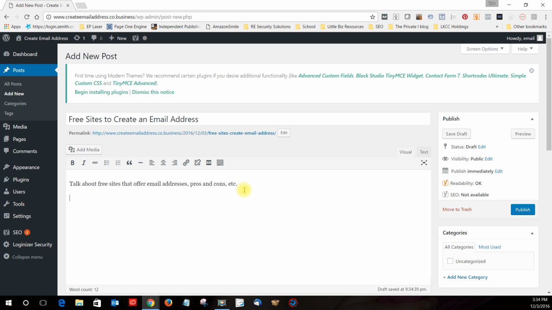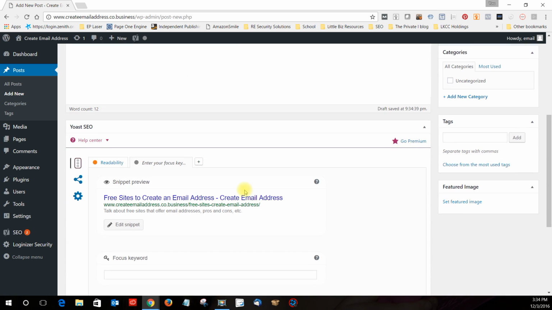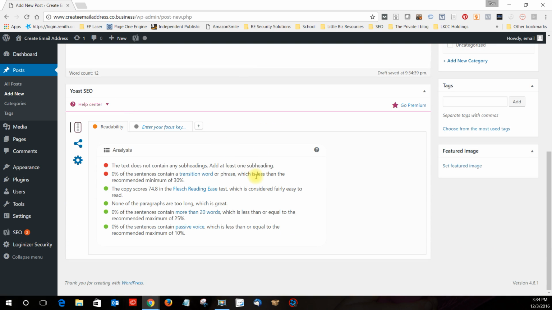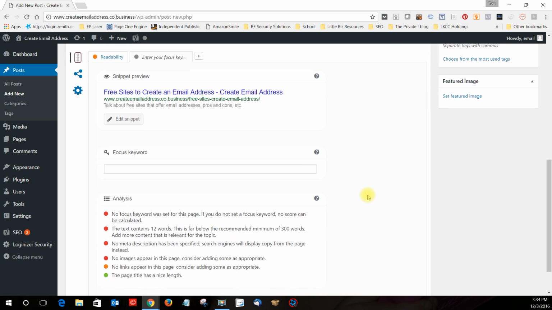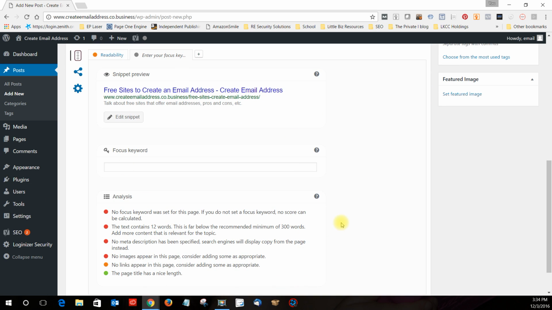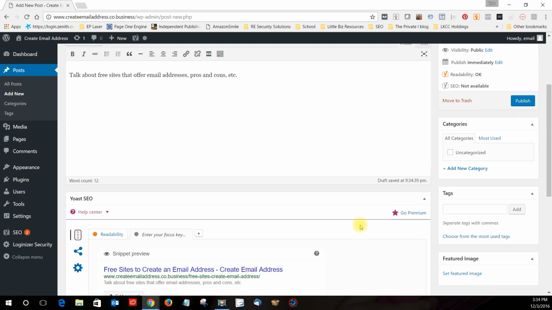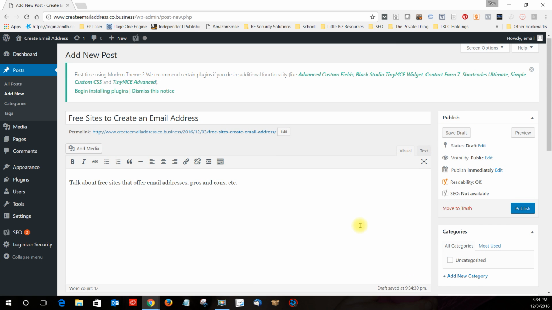And I'd go in there and lay out my points. And like I said, if you go into that readability, they'll tell you information at the bare minimum. And if you want to focus on search engine optimization, you can. I'll go over Yoast SEO another time, or there's a bunch of them out there. Just Google it, and it's on YouTube, I'm sure. The free version is fine. There is a paid version.